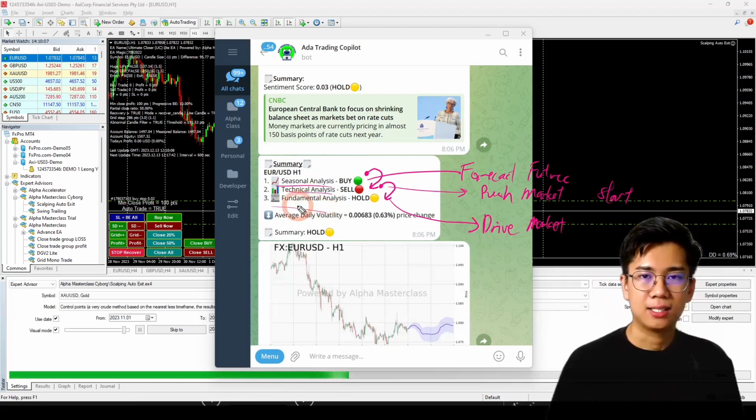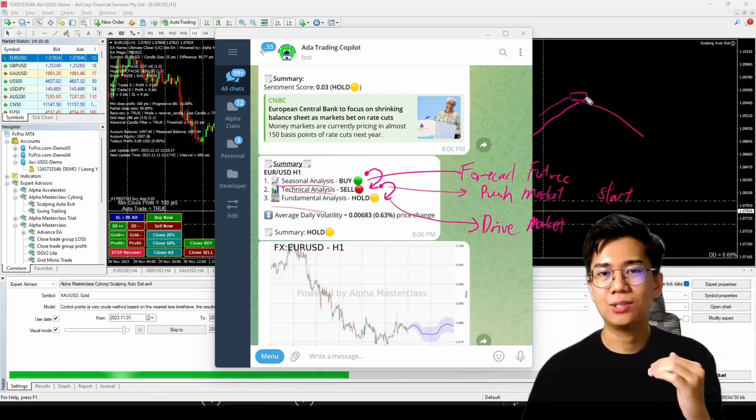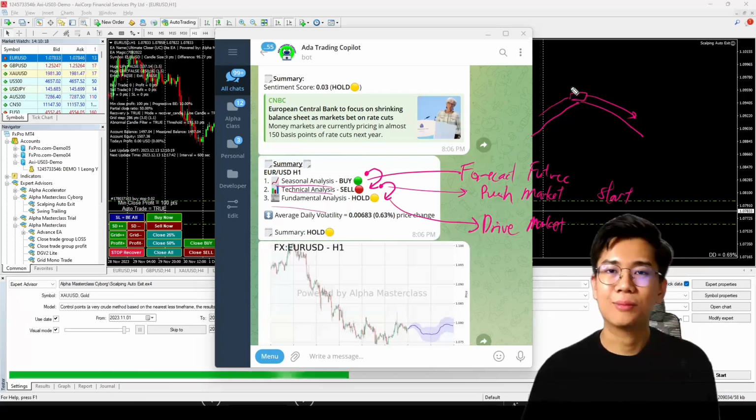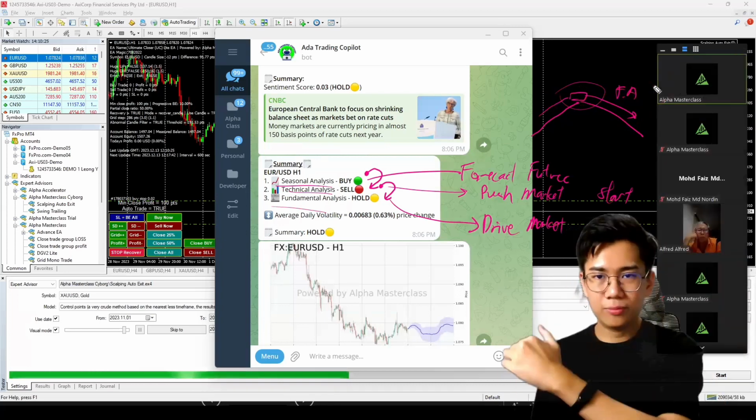Fundamental analysis is, you accelerate up, but you're hiking a hill, then suddenly you reach the peak already. See if there's news or not. If there's news, then you will jump down. If there's no news, then stop here. No more petrol already. So that is the purpose of fundamental analysis: to see whether it will go down or not.